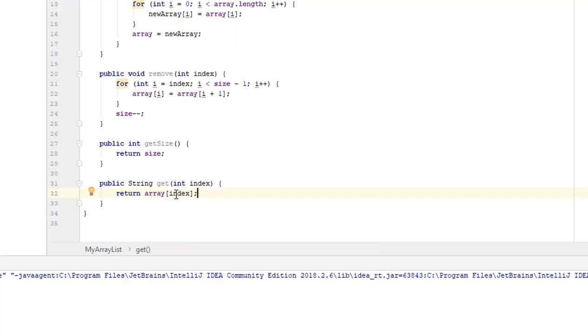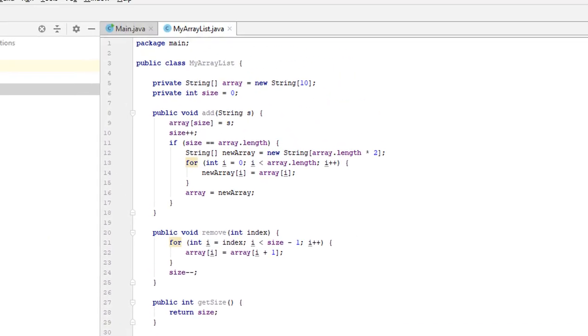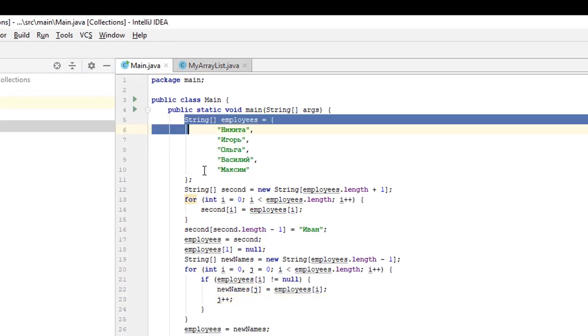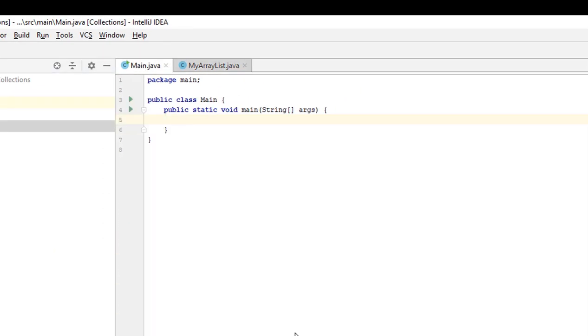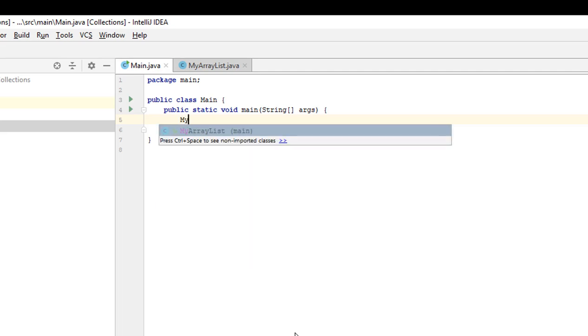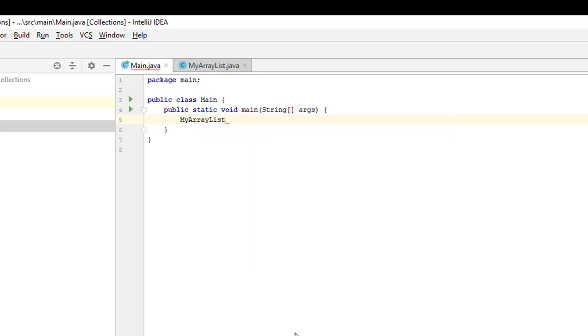It's all set. Let's open method main, delete all the code from here, and create a new object myArrayList, call it employees because it will contain a list of employees. Now we can add new employees.